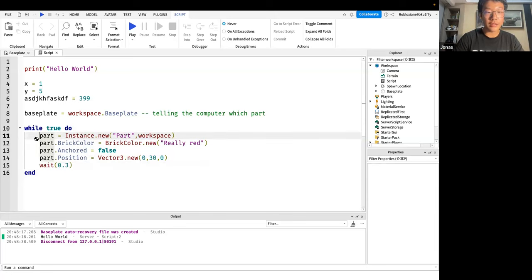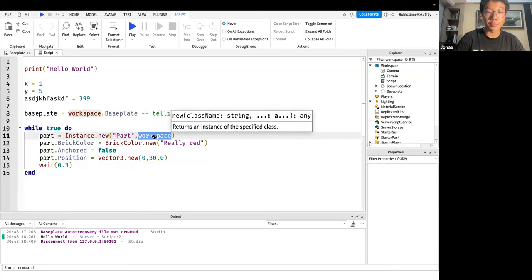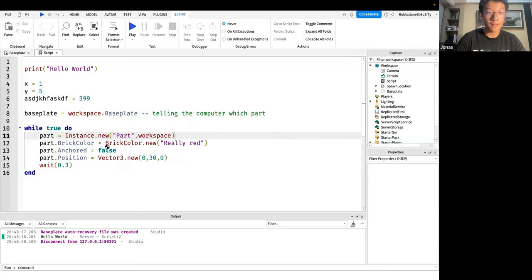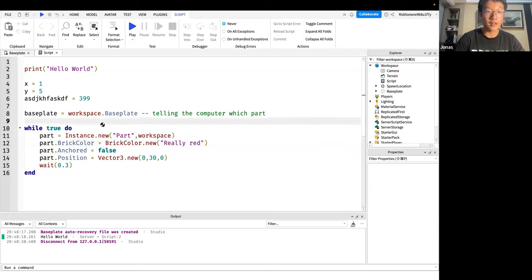So next I create a part with Instance.new. You don't really have to know what this means, but it just means I want to make a new part. And the part is going to be inside the workspace. Next I change the part color to red, like the previous code I just wrote.